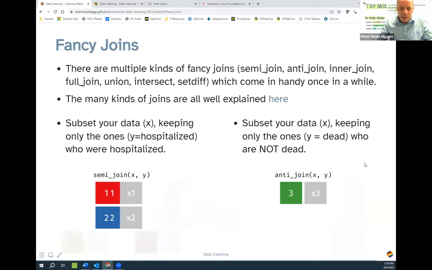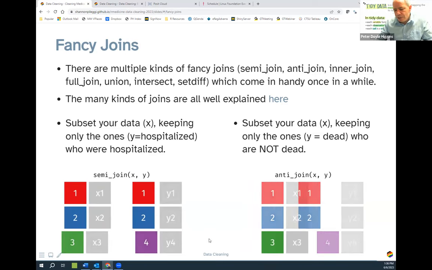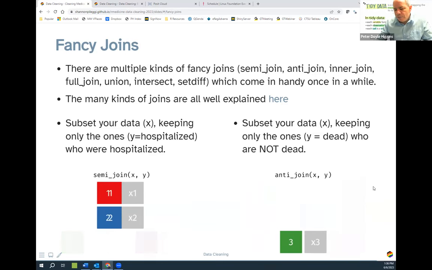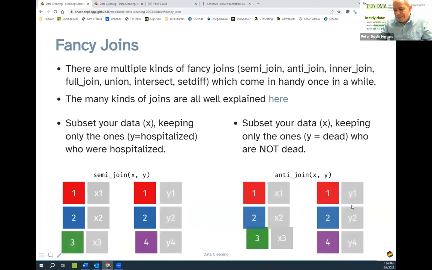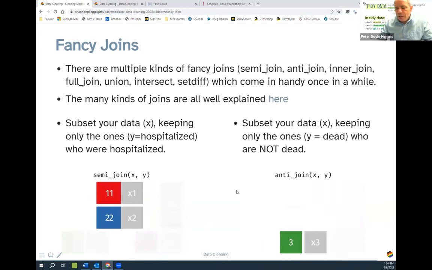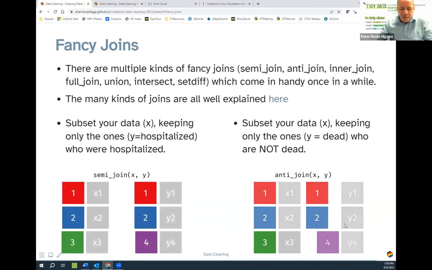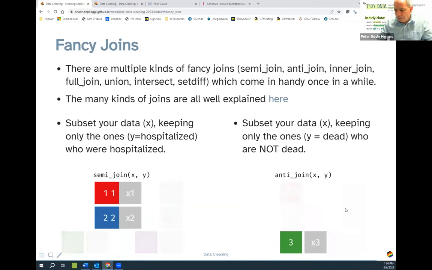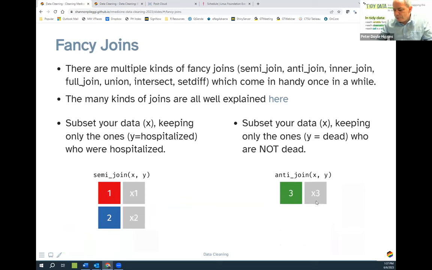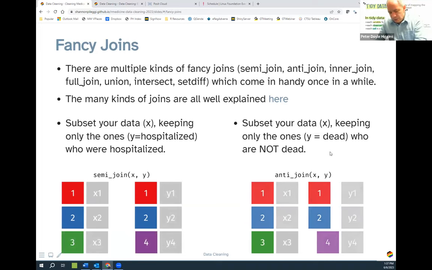Now, the opposite of that is an anti-join, which occasionally comes in handy. So here's an example. You have a data set on the left. On the right, you have a data set of patients who have died or are listed in the medical records as dead, and you don't want to study the dead people. So you can say, okay, take my original data set, eliminate anyone who is present in the other data set, but I don't really need a new 1-0 variable for patients who are dead. Just eliminate those and save the ones who are not dead. And that's where you can use anti-join.